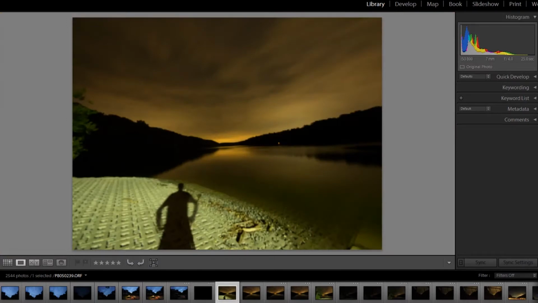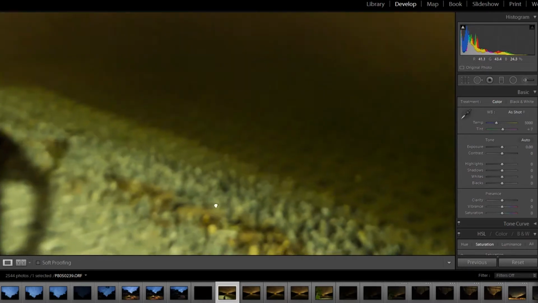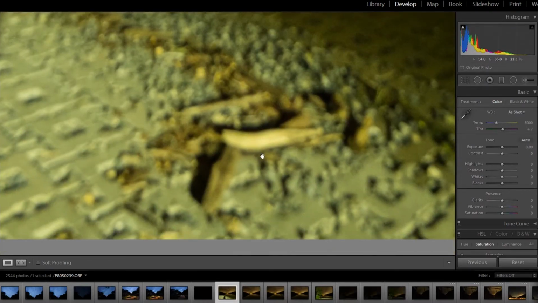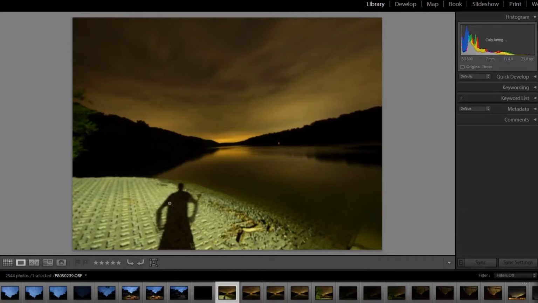Now I made a lot of adjustments, I think, on this, but no, didn't. This had a weird sulfur light behind me, like a parking lot lamp. And as you can see, when the focus isn't easy to catch because it's so dark, it's not always in focus. And that's obviously a shadow of me standing there next to the tripod.